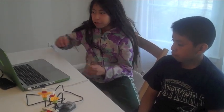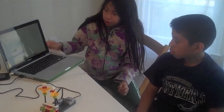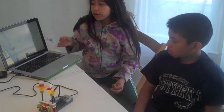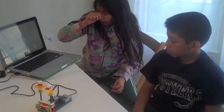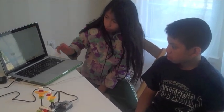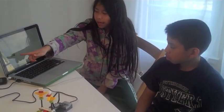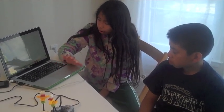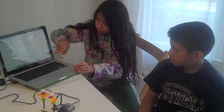We had a problem starting our bird spinning, and we solved it by going on the website it had. It said to create one of your own by doing this, so we dragged it onto the black and white part and set it up following the example above. When we clicked play, it started, and then we clicked the red square in the very corner to stop it.